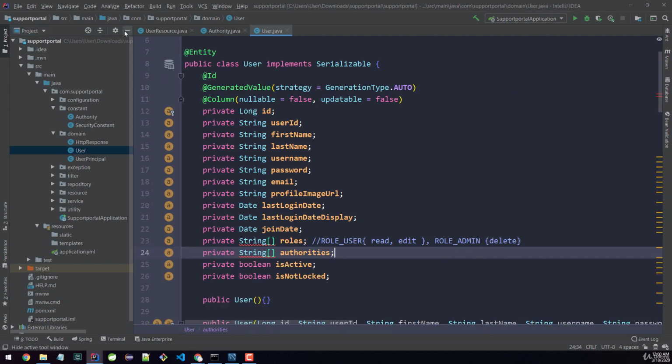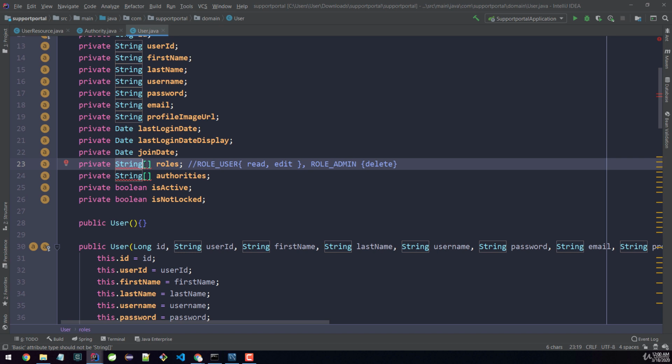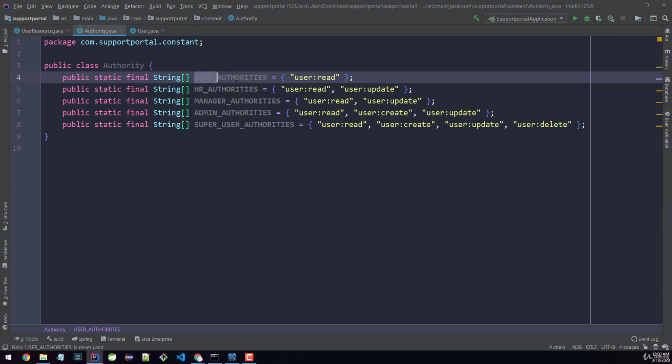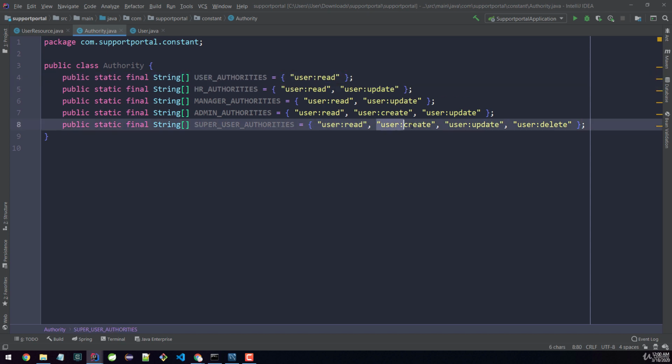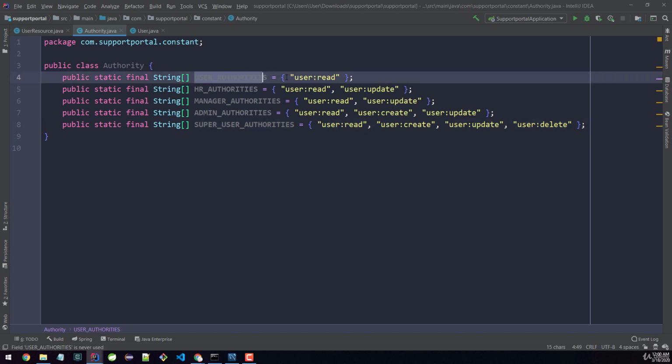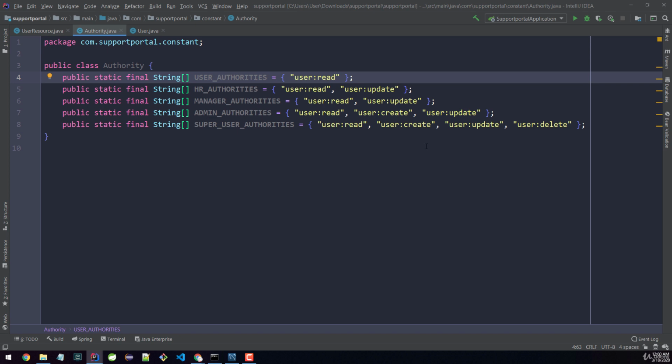If we go to the user domain, you can see I'm passing in an actual array for the roles, which means I can give someone this and this and so on, as many as I want. So this is going to be very redundant, because if I give someone user read, then I give them super user, they're going to have the read multiple times, right?